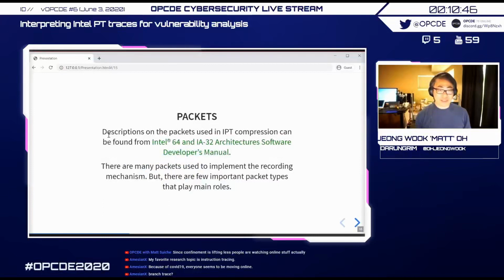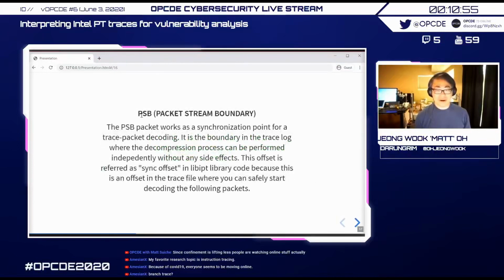To record all these things, they use packets, right? Packets are just packets. There are a lot of different packets, but PSB is a kind of boundary, because if you log a lot of information, maybe some data in the middle may be corrupted. Maybe sometimes a hardware error or something, but you don't want to throw away the whole thing. PSB just makes packet boundaries. So any information inside that boundary is valid by itself. You can just take it, and it will make sense by itself. So that is PSB.